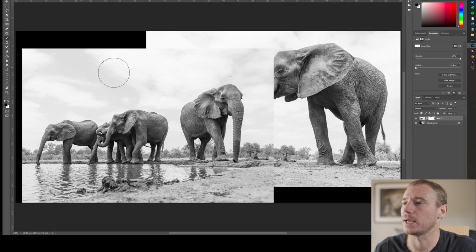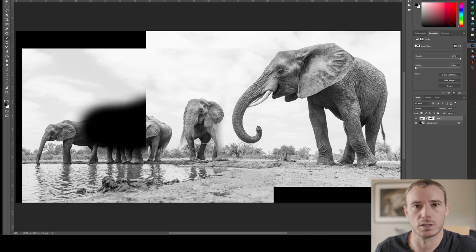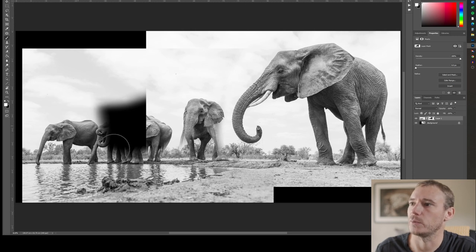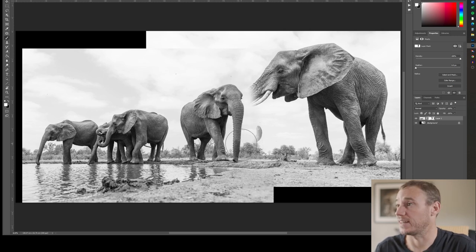If you take a black brush and paint into the mask, you hide the layer that the layer mask is on. If you make a little mistake and you realize, whoopsie, we wanted that piece that we just deleted, we simply make a white mask and we can paint it back in. So layer masks are super handy. It's one of the most used things in Photoshop. They are really good, and that is why.